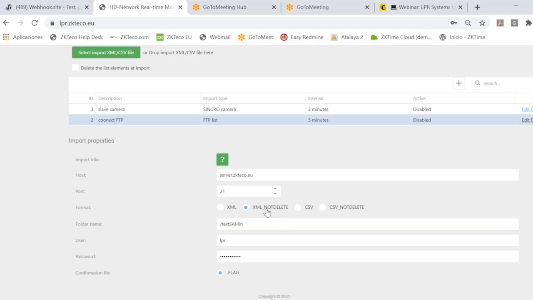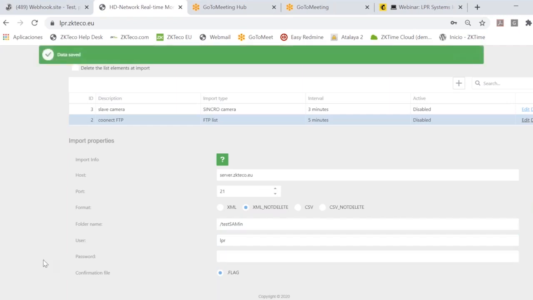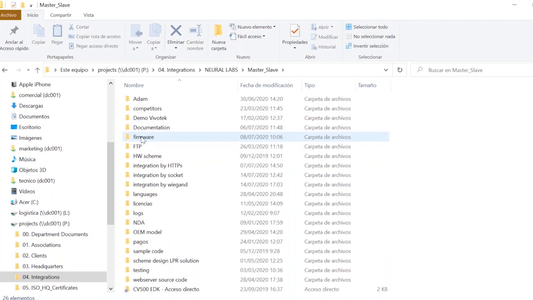You can drop all the information in the XML file. To be connected. Okay, save everything.